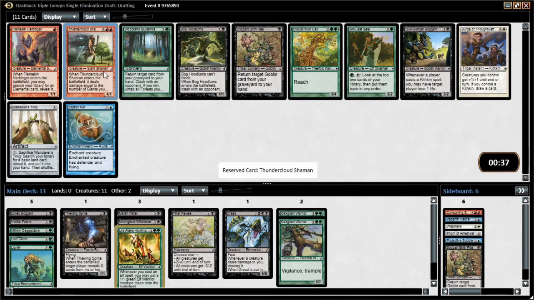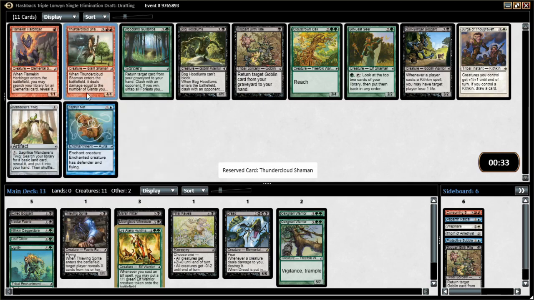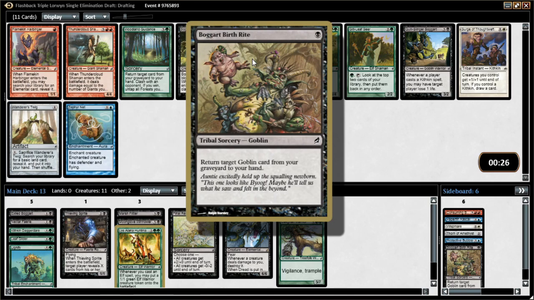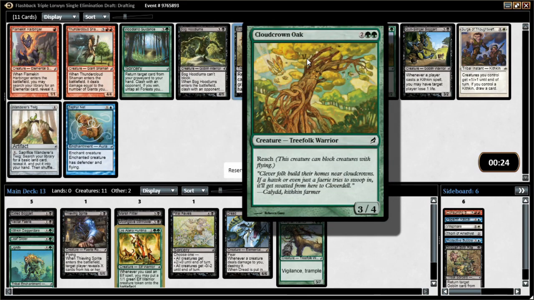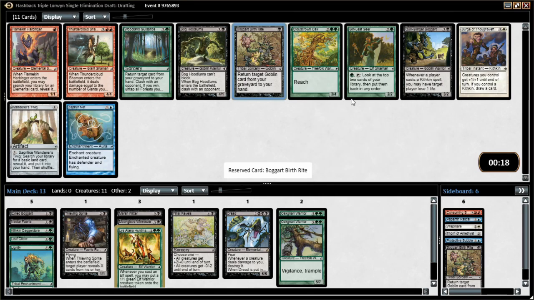Oh, that card is so devastating. If you played Modern Masters 2015, I believe it was. Oh man. The like 3 Thundercloud Shaman deck. So good. So a ramp spell, Bogart Birthrights, 3/4 reach for 4. I guess that's fine. Look at the top 2 cards of your library. Put them back in any order. An elf.